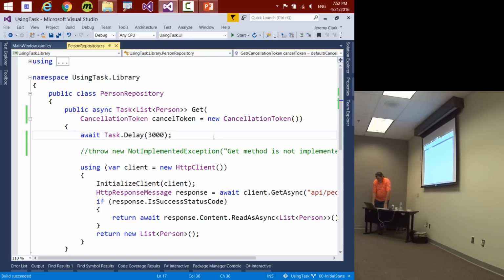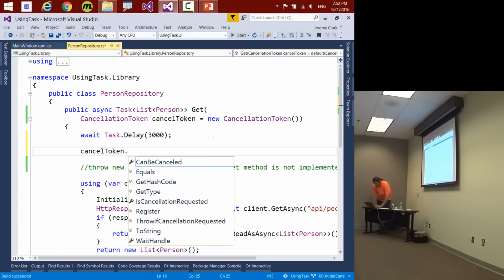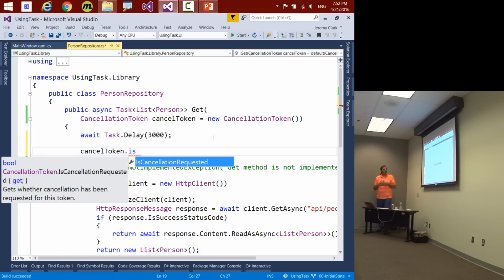Now inside, I'm going to check our cancellation token again after our delay. And I need to think about what I want to do. OK, so cancel token has an IsCancellationRequested property. OK, so that's a true-false flag that I can check. But if that's true, I have to get my task into a canceled state somehow. Right, which means I have to set the status to canceled. I need to set the IsCanceled property to true, and some other stuff that I don't know exactly what I need to do.